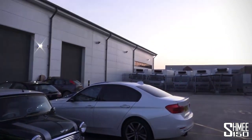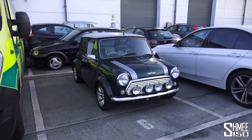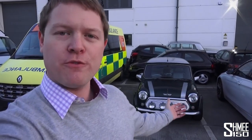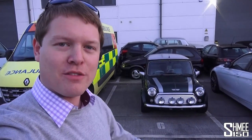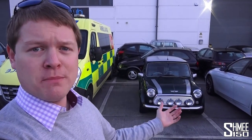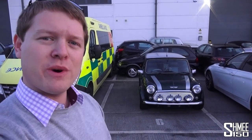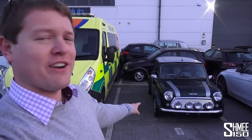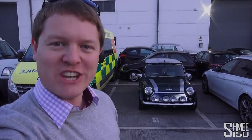The light is going down but it's been cool to catch up and update on the Vanquish as it's in progress being completed in Shmi Blue here at Dubb Customs, and also to see Mark's Mini GP2 which we're going to see more of alongside my car in the future. We'll drive the two cars out together at some point and go into a bit more detail on the GP2 itself as well. Anyway, thank you very much for watching as always — I'll catch up with you again very soon. Cheers.